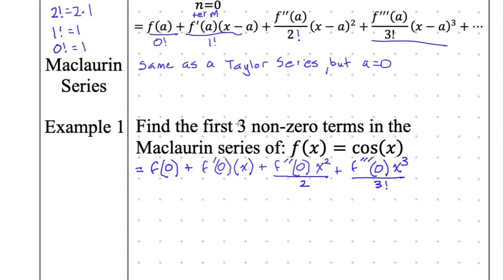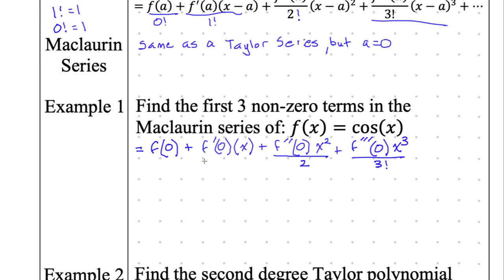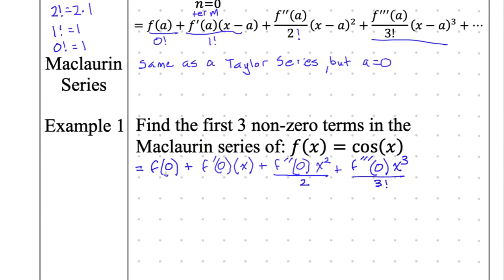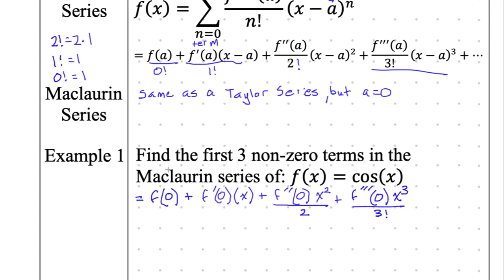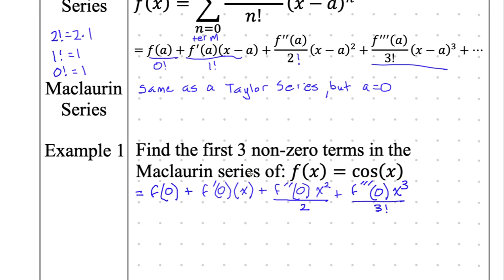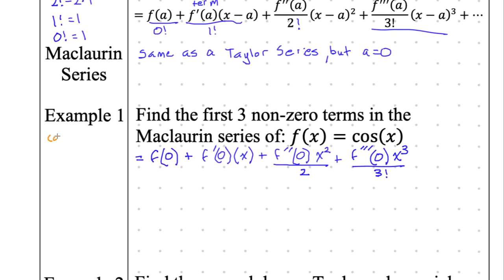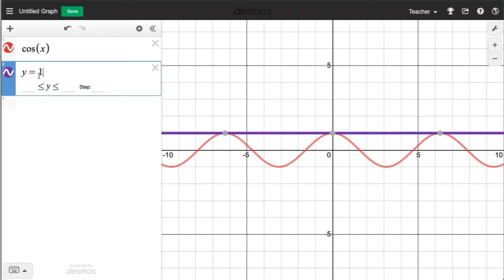Let's go ahead and start taking the derivative. The main thing to take away from this lesson is you're going to be doing lots and lots of derivatives. If you haven't mastered derivatives, you might need to go back to Unit 2 to review some stuff. So first, just plug it in, no derivatives. If I plug in 0 into my function, cosine of x, cosine of 0, I'll do some scratch work off to the side. Cosine of 0 is equal to 1. It's just a definition that you need to know. Again, if I'm looking at the unit circle, 0 degrees is right here. Cosine is the x-coordinate. X-coordinate is 1. That's a distance of 1. All right, so it is equal to 1. And hey, that's what I did right here, 1.